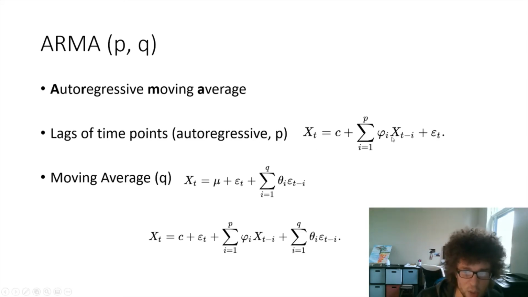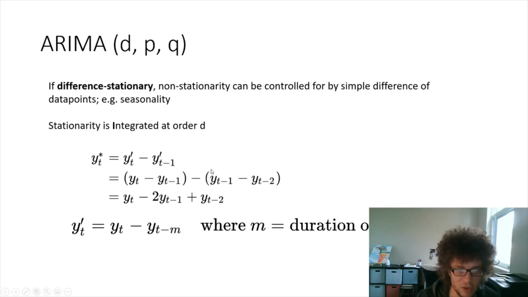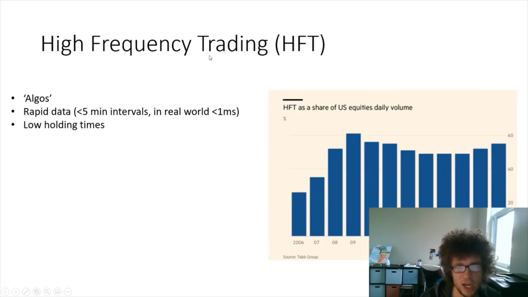So the P would be how many lags you are behind. You can either say P is 1, which means it only depends on the previous time point, or P is 2, which means it depends on the previous time point and 2 time points ago. And the same thing with moving average. These can all be independent. You can have different Ps, Ds, and Qs, and you usually find those as part of your model forecasting.